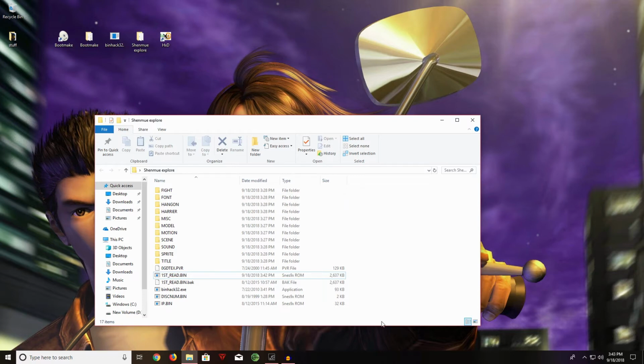And to do that, you can do a couple of things. You can either drop the binhack32 executable into the directory that has the first read binary, or you could do what I do and set up your Windows environment variables so that you can globally call the binhack32 tool from any directory.